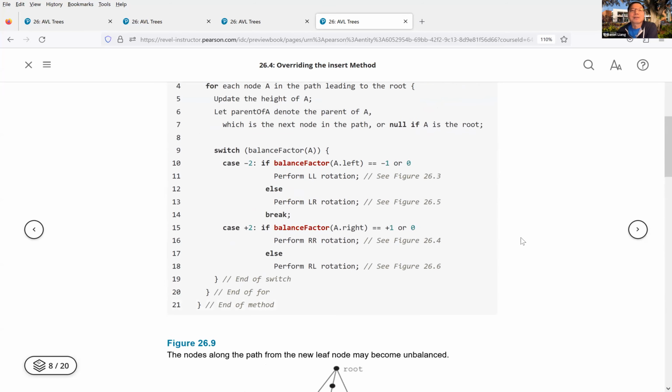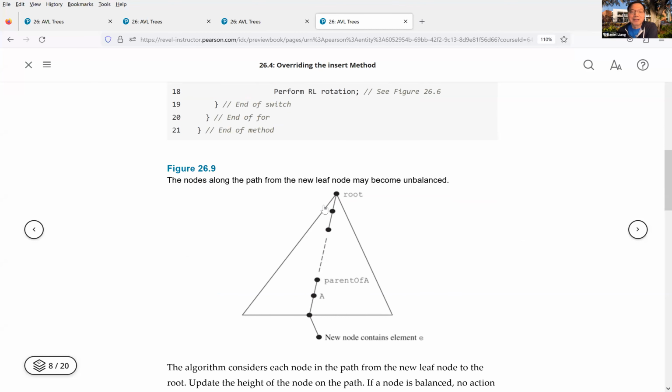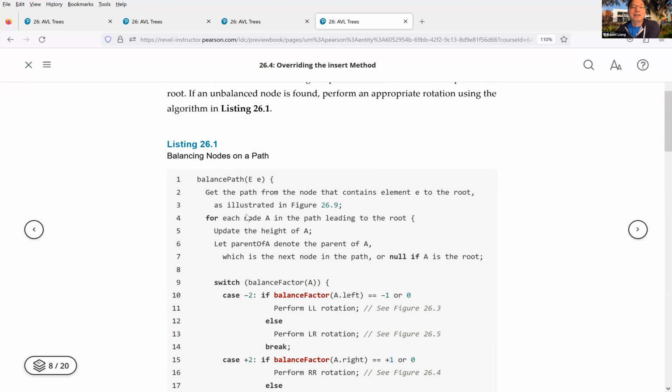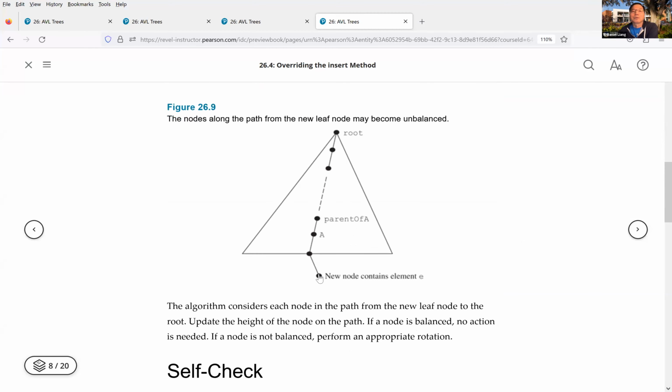Now we're going to perform the balance. This is called balance path. So this is how we're going to do this. Here we get a path from the node that contains the element, all the way to the root.